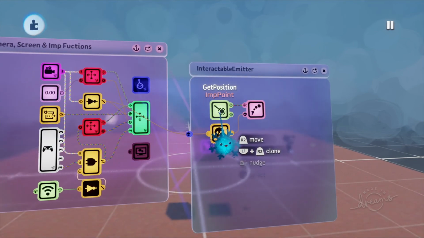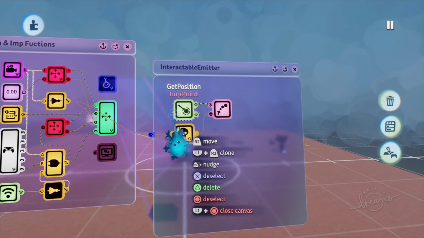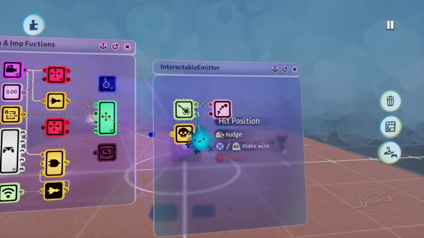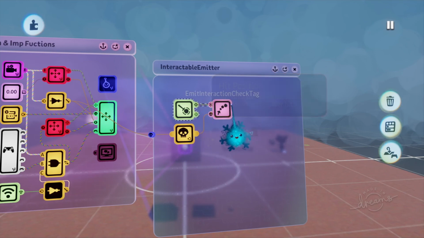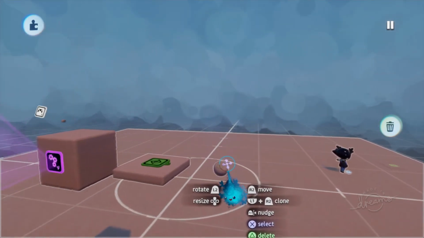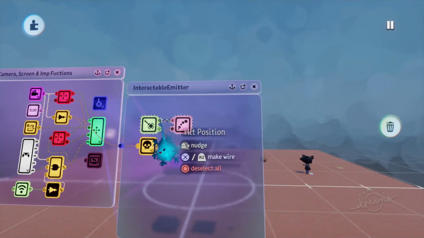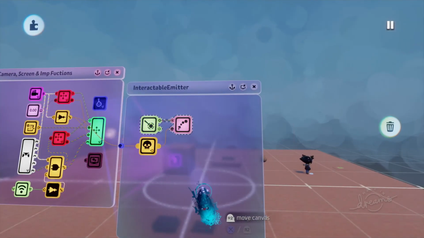We have another laser pointer which is getting the imp position again, and we're emitting the interactable ball into the location where it's been hit.